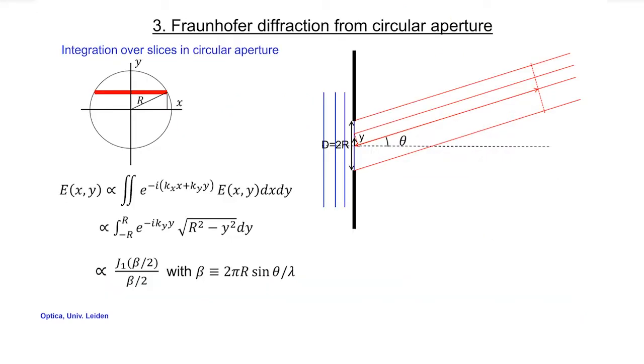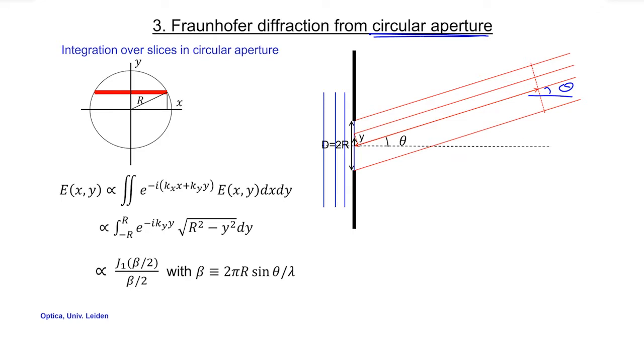In the previous derivation, we considered diffraction behind a slit. Now let's briefly look at diffraction behind a circular aperture in a screen. The diffraction pattern behind a circular aperture will also be circular, rotationally symmetric. And to calculate this diffraction pattern, we consider a slice through the pattern, and we consider only light emitted at an angle theta in the y direction.